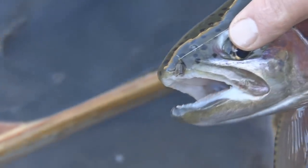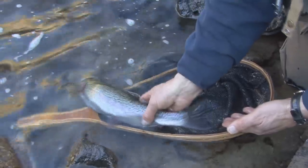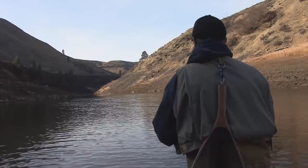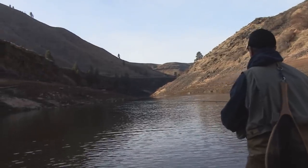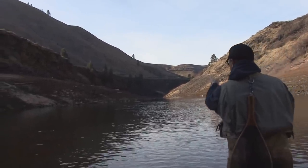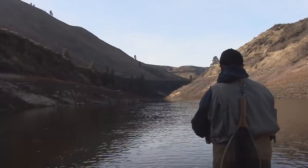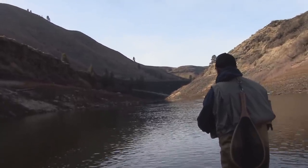A little blue wing olive hanging off his nose. Can you see that okay? You have to pretty much long cast to these guys if you're going to stand any chance at all. You can see them though. They're feeding just right down in there, but boy, it's a sneaky little bite.